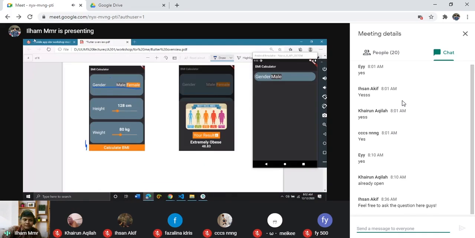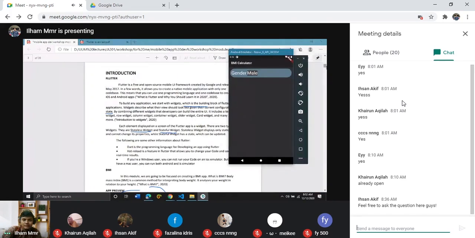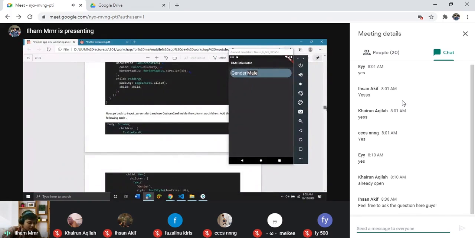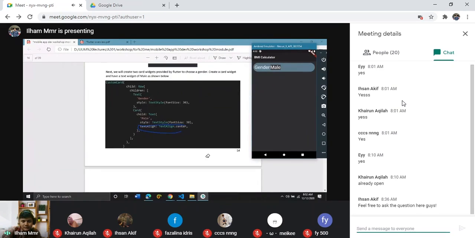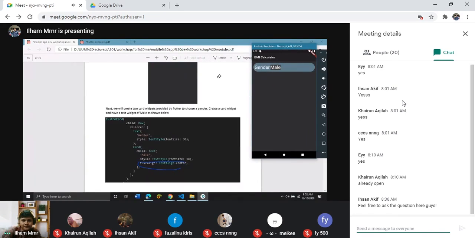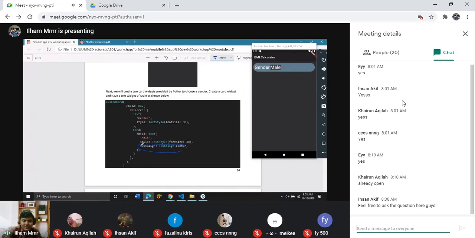Now, if you refer to the module, I think it's page 14. Okay, here. I wrote text align here. Well, in this case, you don't need to add this part. The reason why I wrote this is because I was exploring how it was going to be put, and it's not going to affect the look of our app if you add this code.